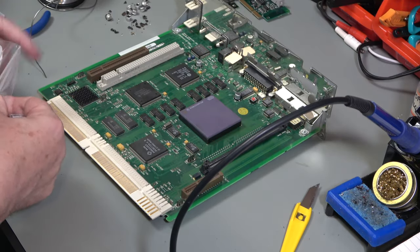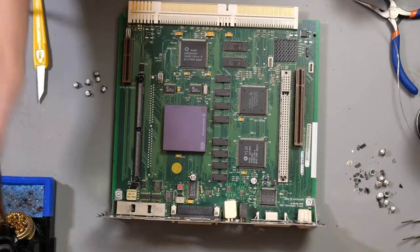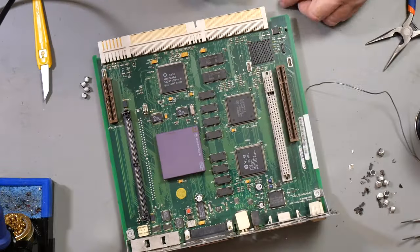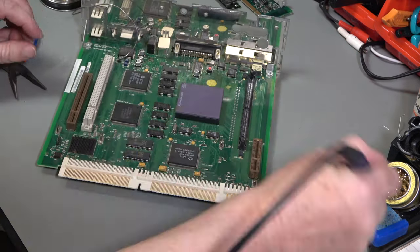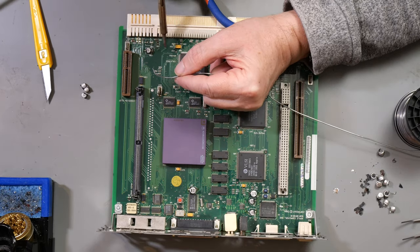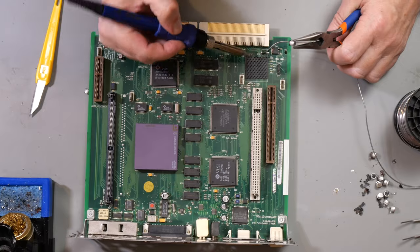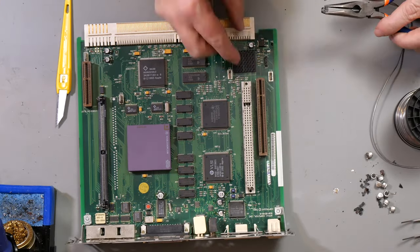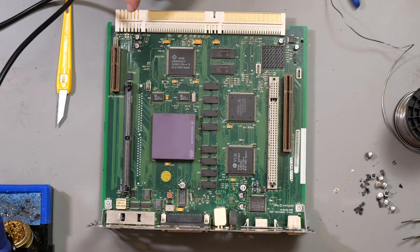Both of those done, put the rest back in the bag. Always a good idea to buy too many. All the others are 47s. Finally, there we go, so just that one to do, and I need to find where that bodge wire needs to go.